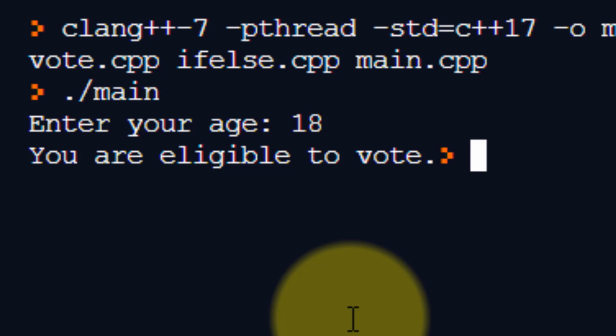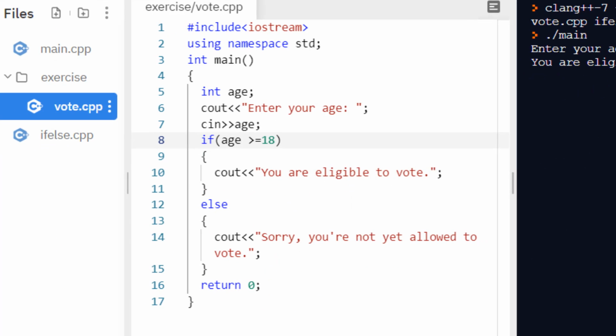Well, there is an option where you don't need to put the curly braces. Is it possible to write it with no curly braces? What do you think?